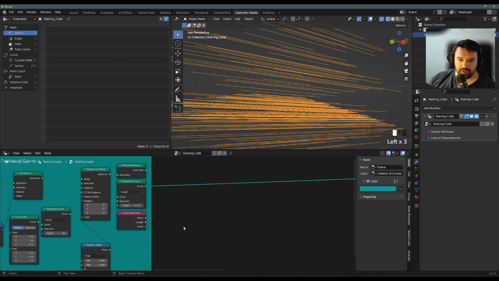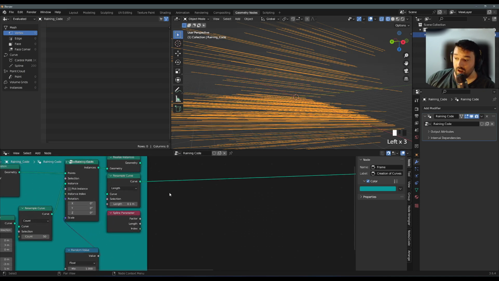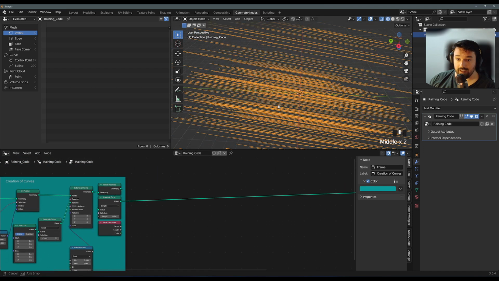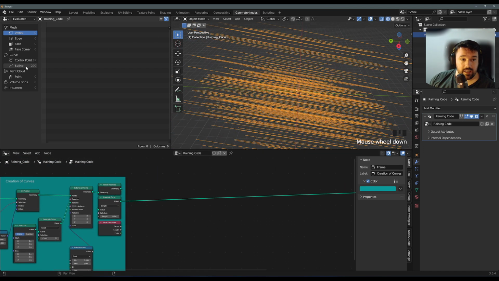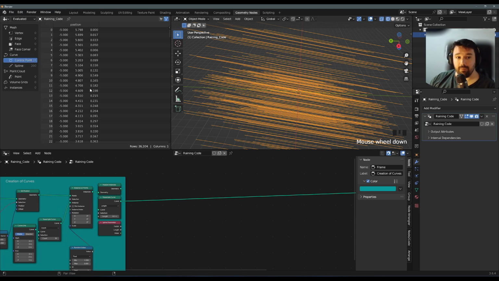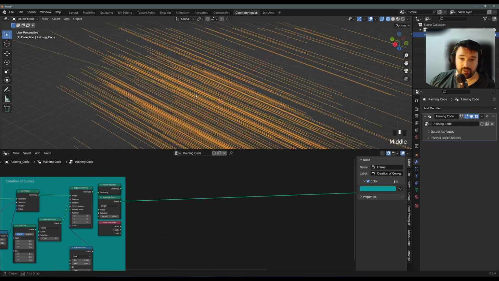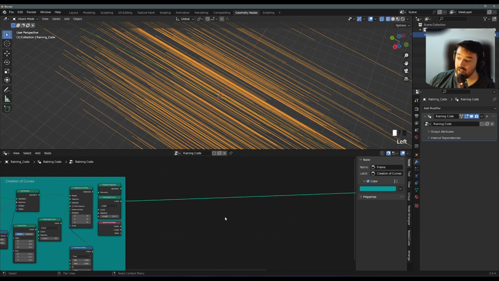The things we're going to be outputting from this frame are the factor, the index, and the resample curve, this actual geometry here, which is what we're currently seeing on the screen. We don't necessarily need to have all of this spreadsheet here, but it does give us an insight into how many splines we have and how many points we have. This right here is the index, and this gives the position as a vector. It's quite useful. Keep it active if you want. I personally don't want to, because I'm not interested in the nitty-gritty numbers.